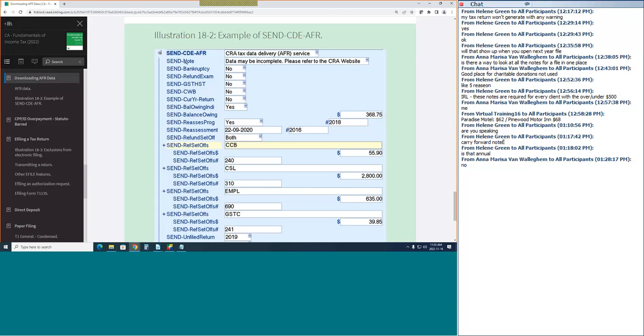So normally at the top, it's going to say, note, it might be incomplete. Please double check the CRA. They don't promise that they have everything in there. So it's going to warn you of that. You don't have to worry about that. The top ones are important. It's going to tell us, is the client currently in bankruptcy? If they're in bankruptcy, that's not a level one return. We may not be able to file that return, or if we can file it, you need a specialist for that one. So you want to verify your client's not currently in bankruptcy.